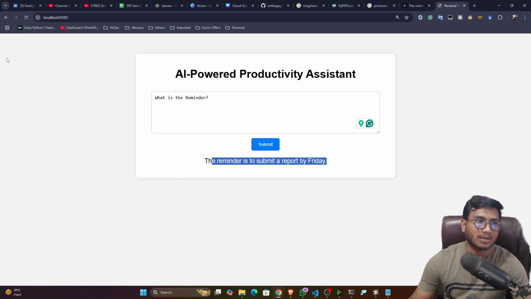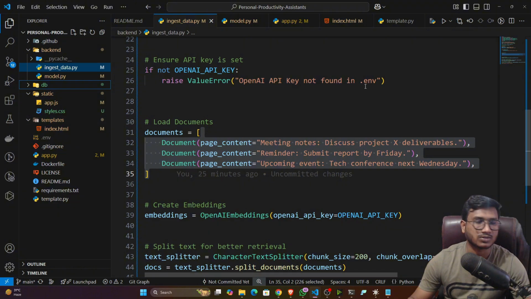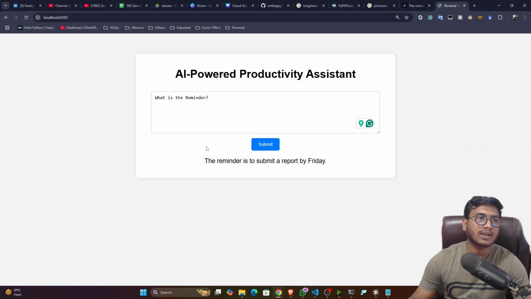This is going to be an amazing app, guys, because I know there are so many people who need this kind of assistant. You can use any kind of meeting transcript and implement the entire system. You can replace the data here. So this is the app, guys. It is running on my localhost, and you can see it has created all the DB object and everything. It is working fine. Now I'll show you how we can deploy this kind of app over a cloud platform.